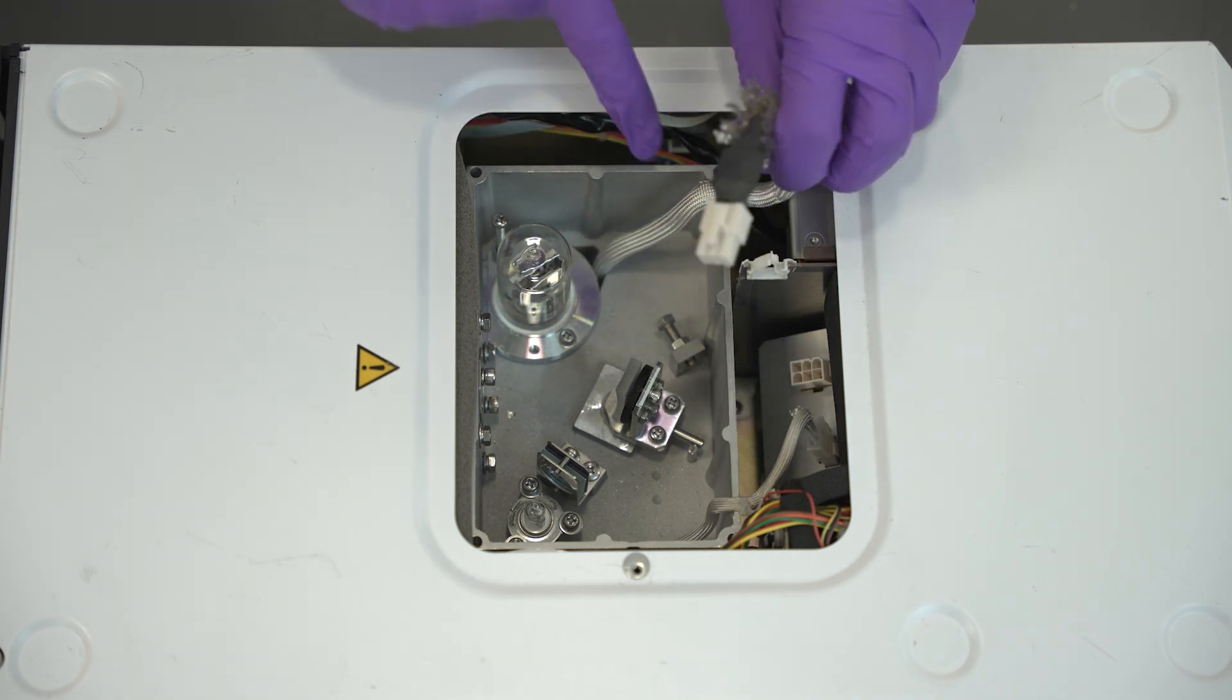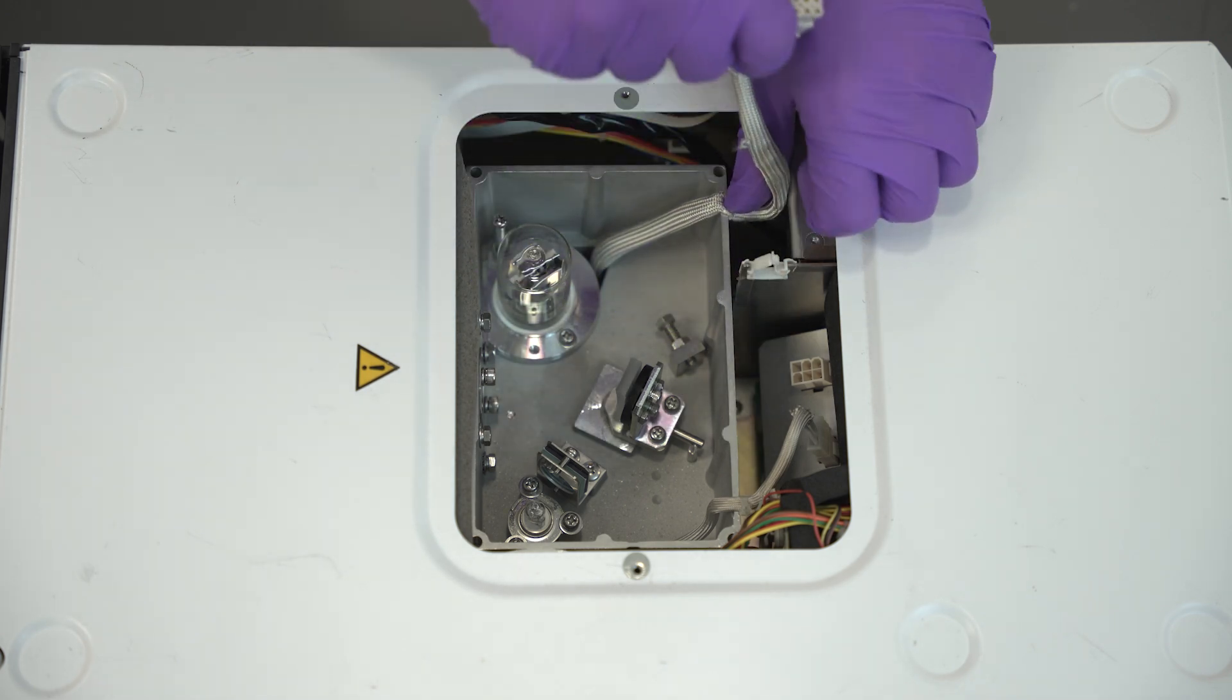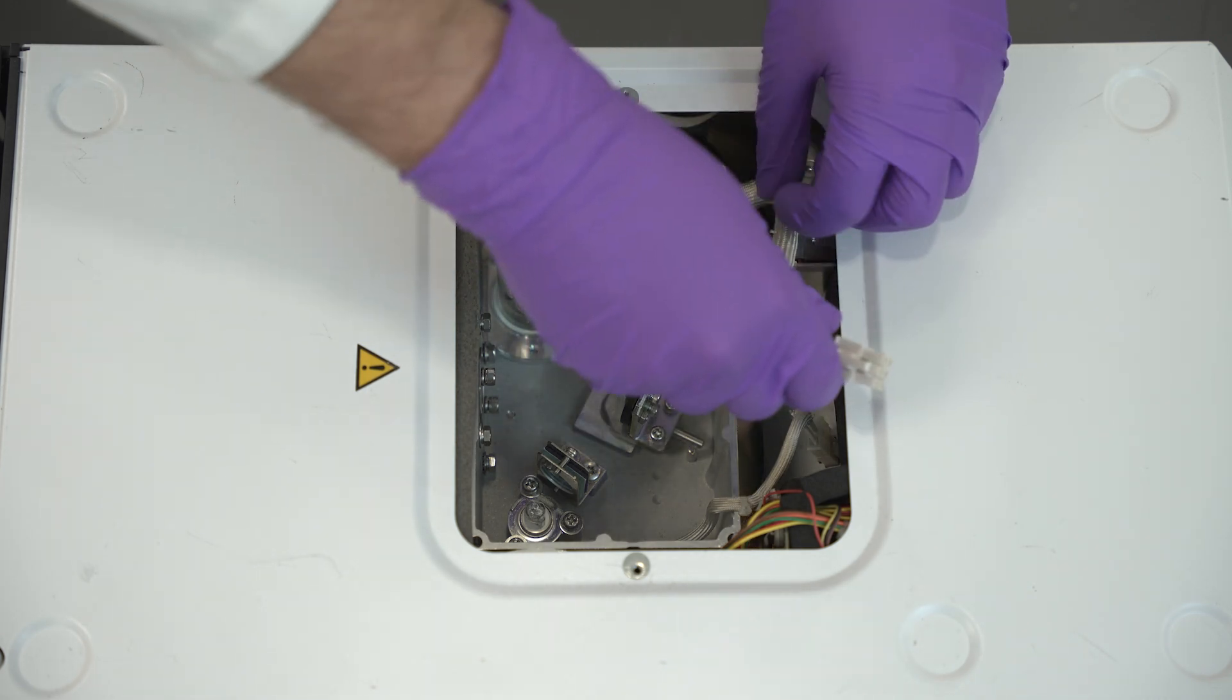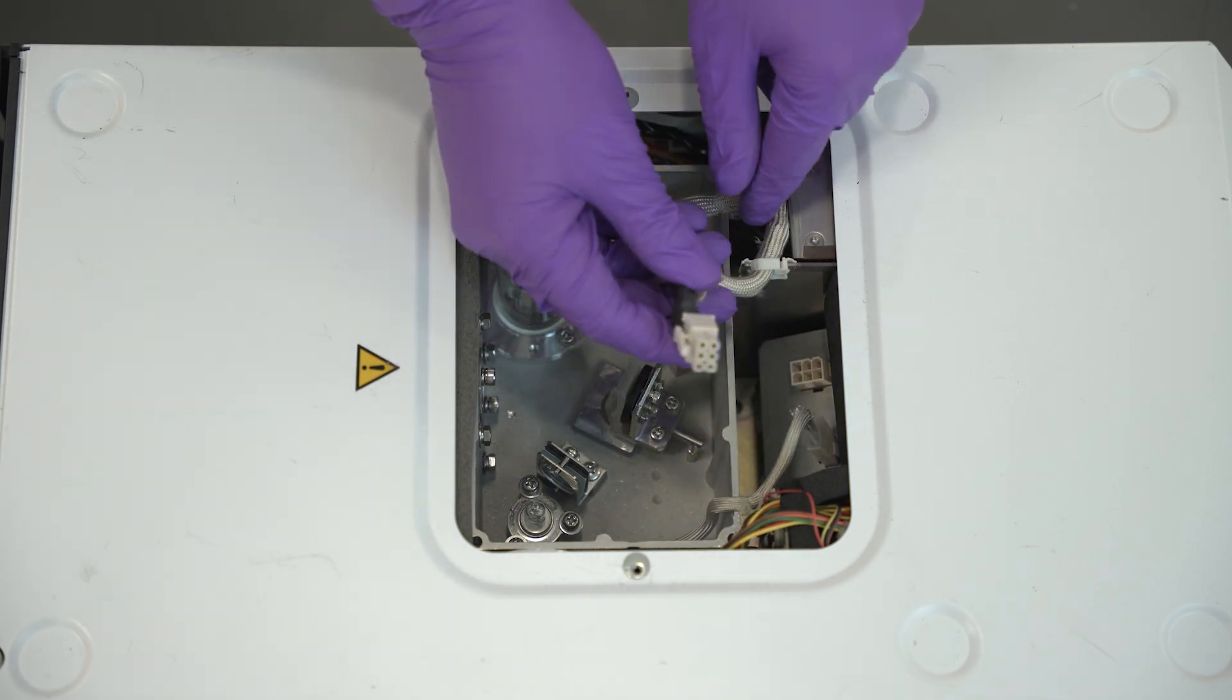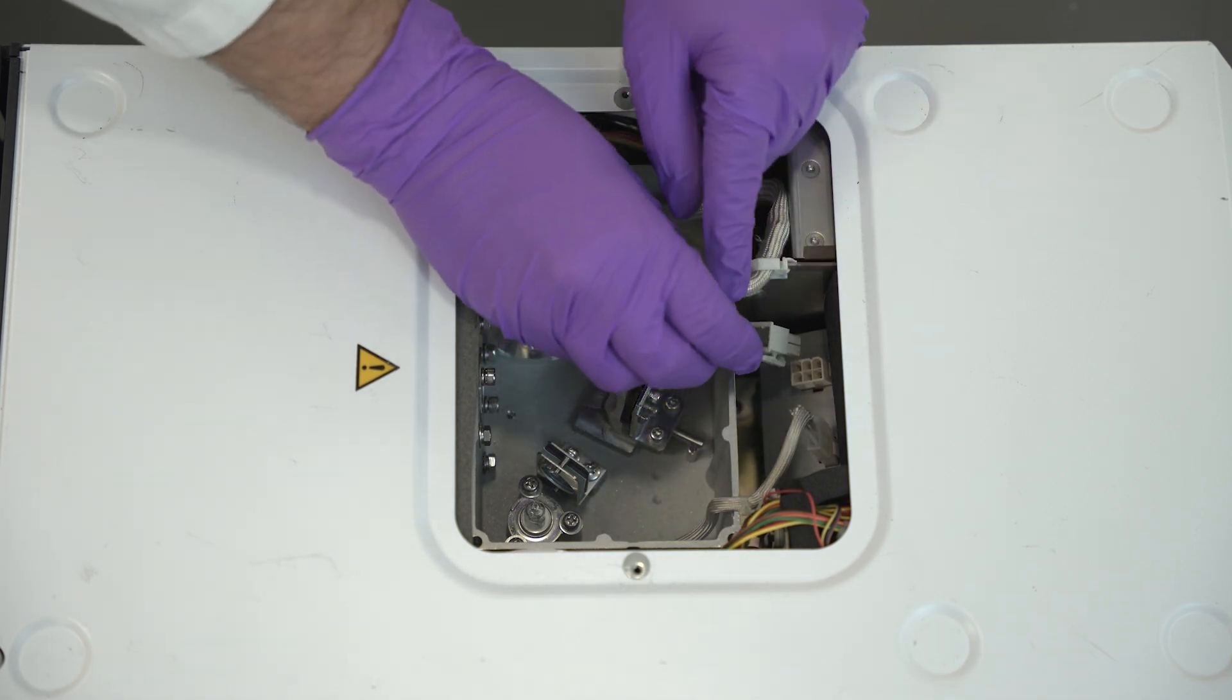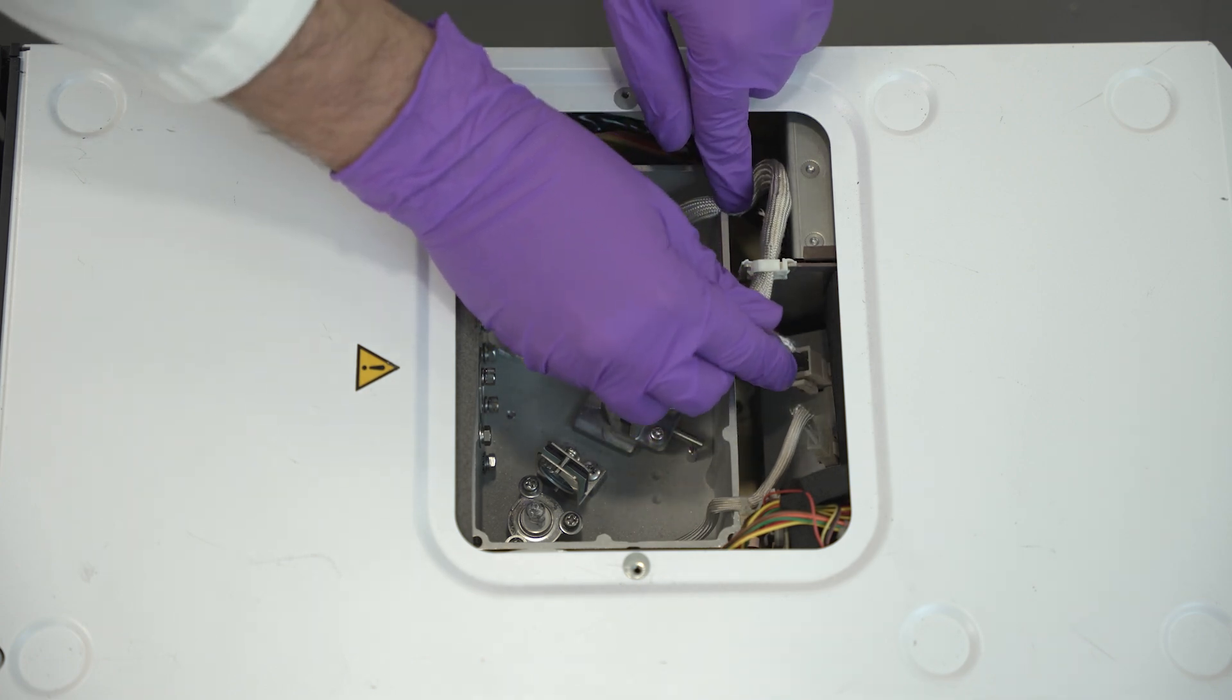Securely connect the deuterium lamp cable to the plug. Lead the cable through the notch in the optical chamber housing to prevent damage when reattaching the radiating fin assembly. Secure the cable outside the optical chamber with the clamp before reinserting it into the plug.